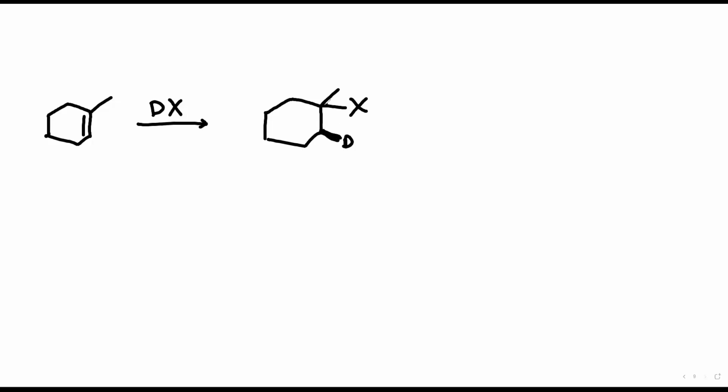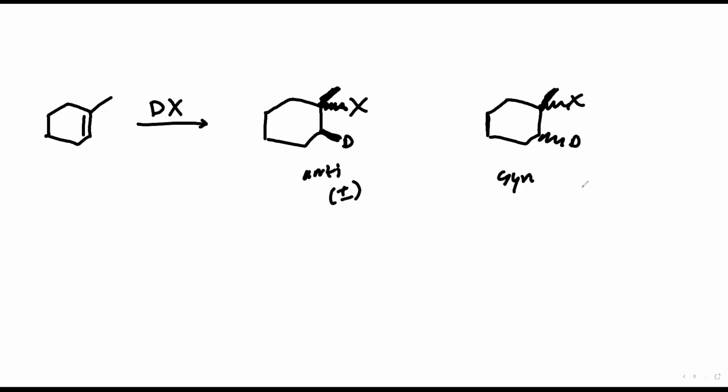So you'll form this is the anti product because D and X are opposite to each other. The syn product will look like this. Right. You'll form both, and you'll form both isomers of this. I didn't know that D was a dash here or a wedge, right? I just guessed, and I'd put plus and minus to cover for both. I guess racemic would be the other term you guys are looking for, right? But either one of these could form. So technically this reaction has 4 products.